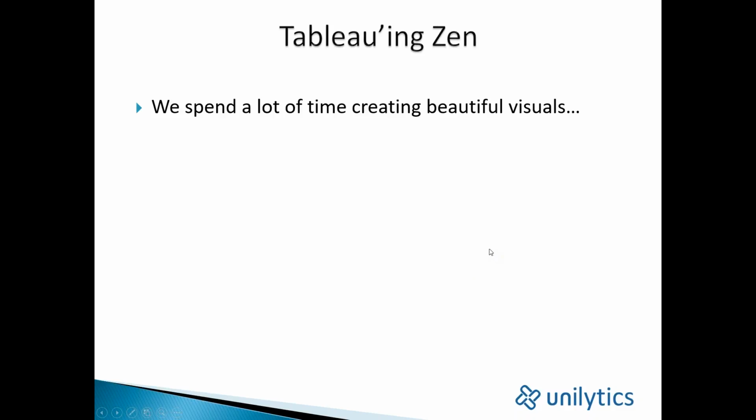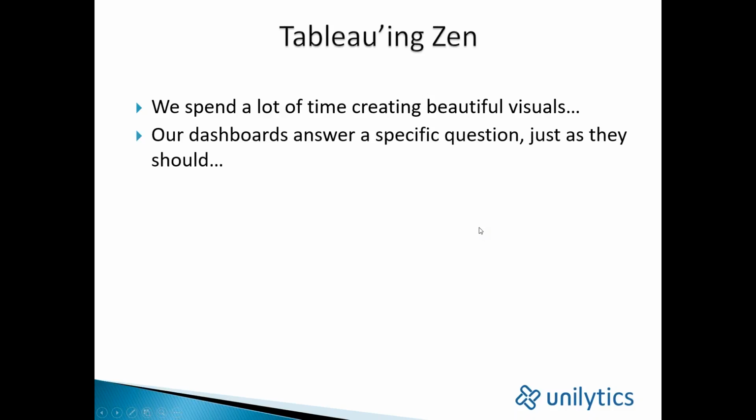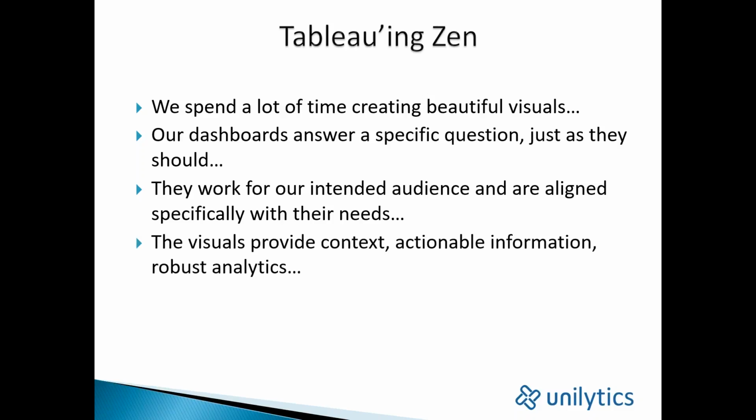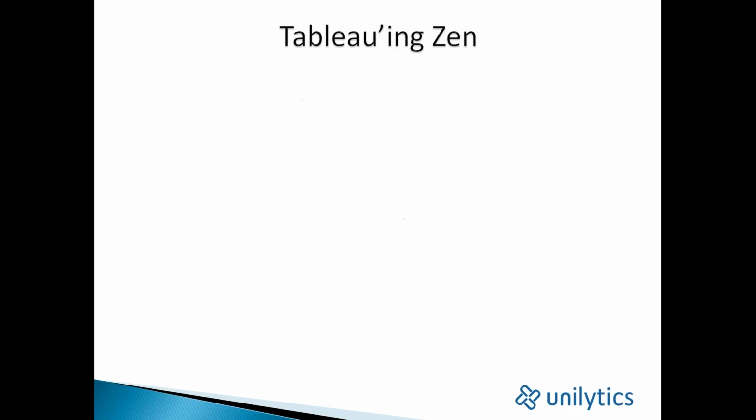The idea behind this, in the world of Tableau Zen, is that we spend a lot of time working on our dashboards. We put all the text together, we link them together into various different dashboards that interconnect with each other. Our dashboards answer specific questions, just like they should. They work for an audience that we've designed them for, whether that's executives or analysts. They work specifically for our audience's needs. They provide good context, so you know how to interpret the visuals you're looking at. They provide actionable information, lots of great analytics.